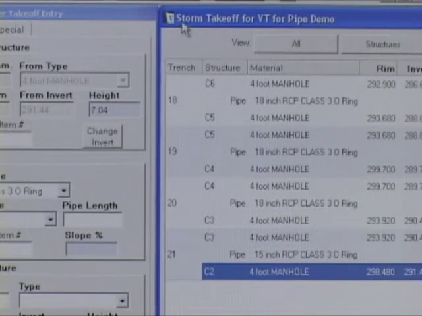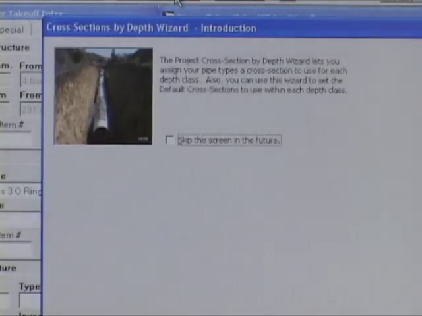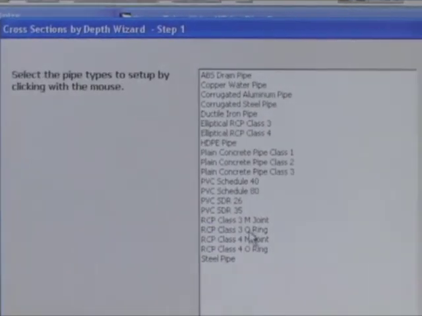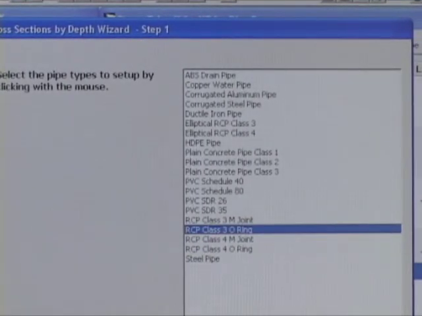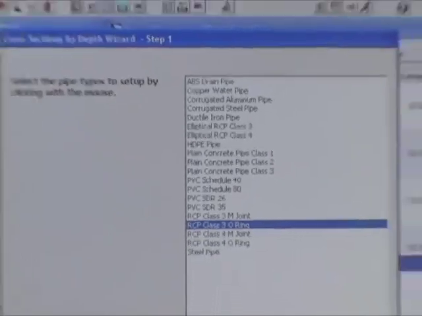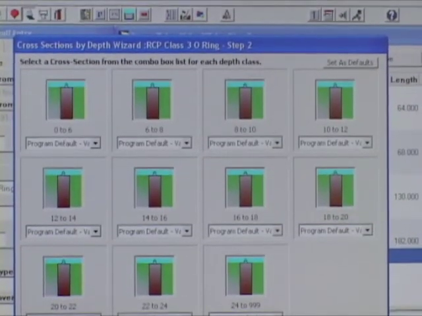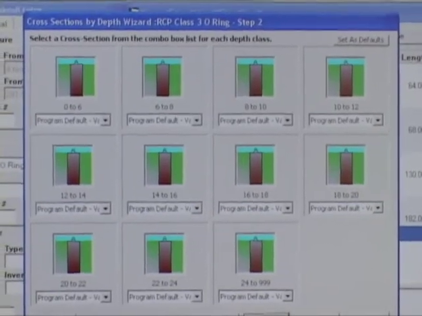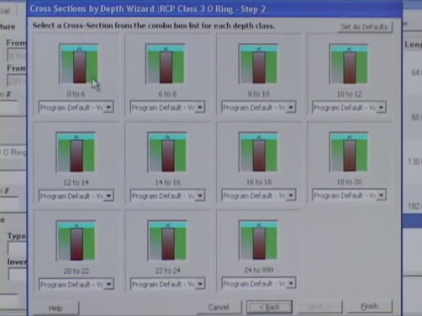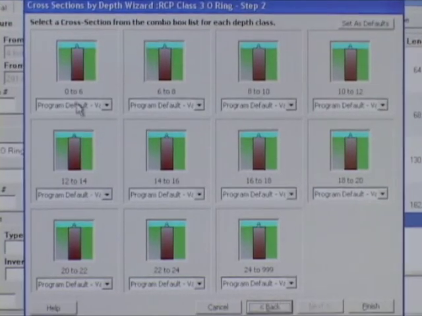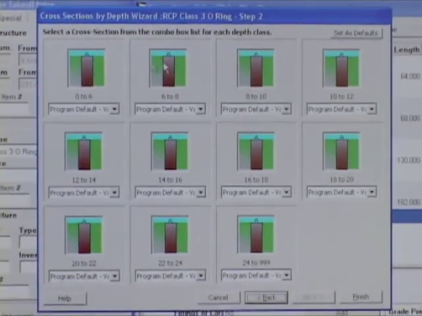Now, you work these engineer's requirements with excavation cross sections. Now, these again you can set up pipe type by pipe type, so that you can decide what type of excavation to use at each depth. This wizard is illustrating the fact that we've set plumb walls right now for all of the trench at all depths.